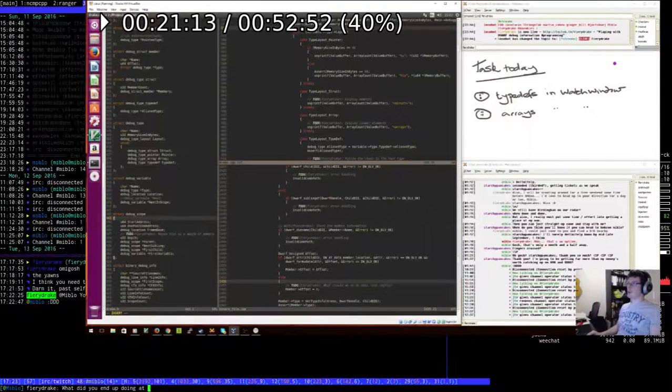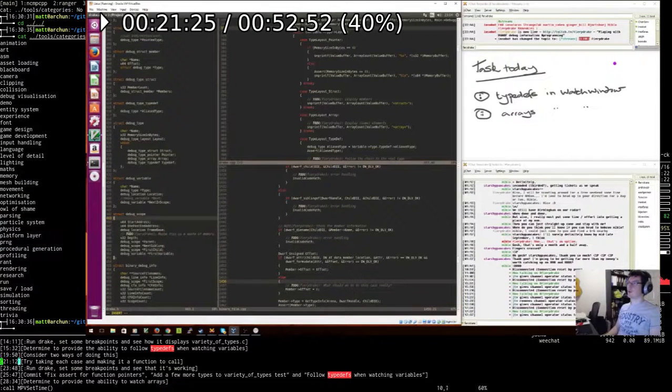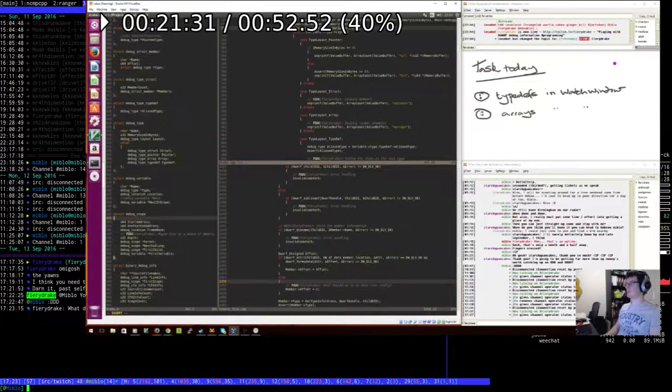Maybe I'll just try the other way. So make type equal to base type. Make that equal to variable type top here.